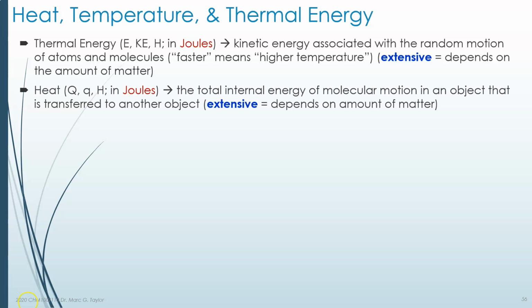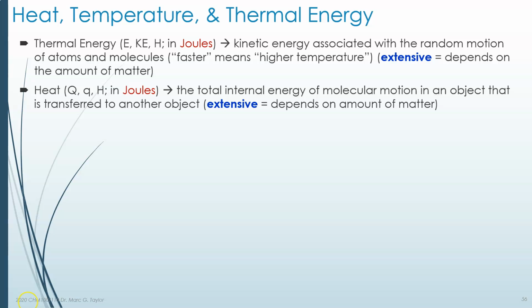Heat is extremely closely related to thermal energy. In fact, the only difference between thermal energy and heat is that thermal energy is the energy built into the substance, and heat is the energy that's transferred from that substance or that object to another object. So again, it's measured in joules because it's another form of energy, and it's related to the total energy of the molecular motion, just like with thermal energy, but it's being transferred.